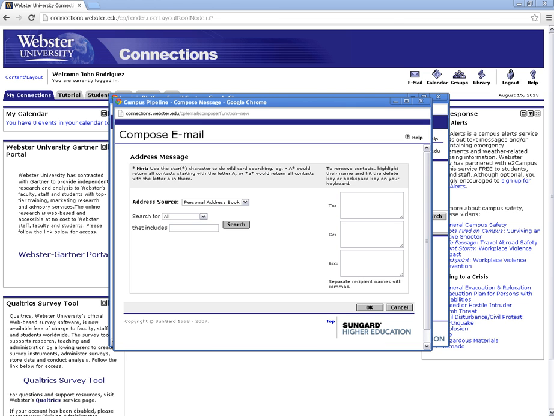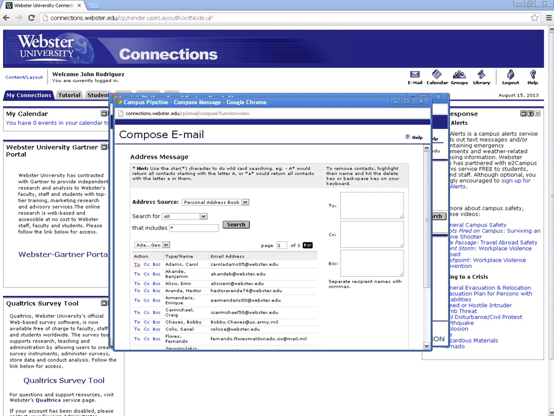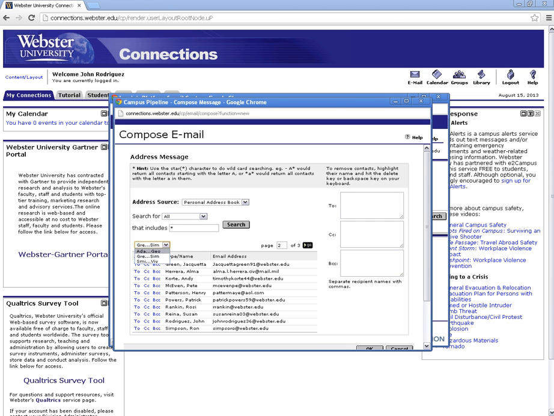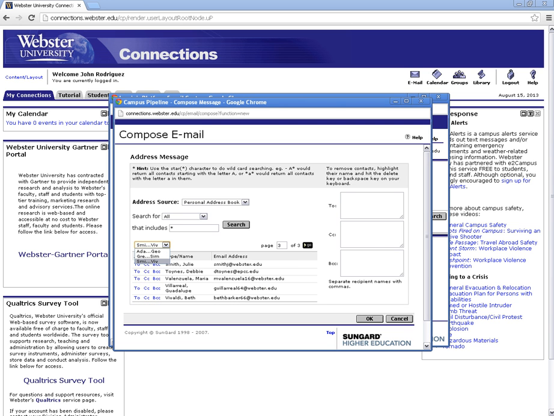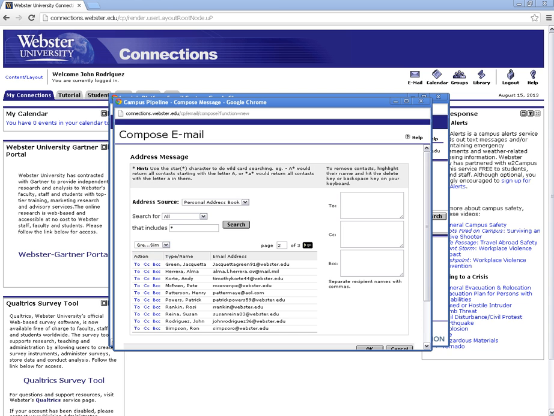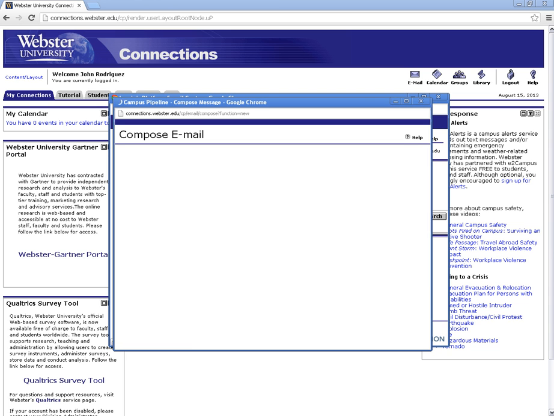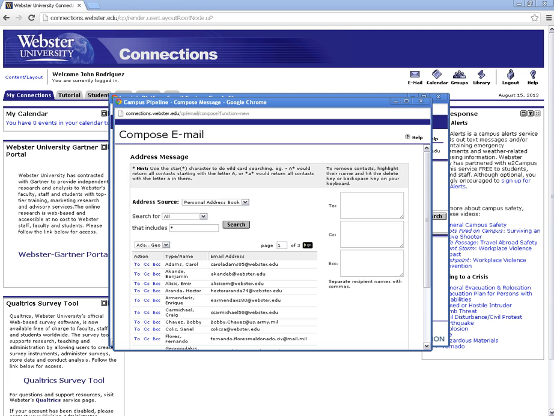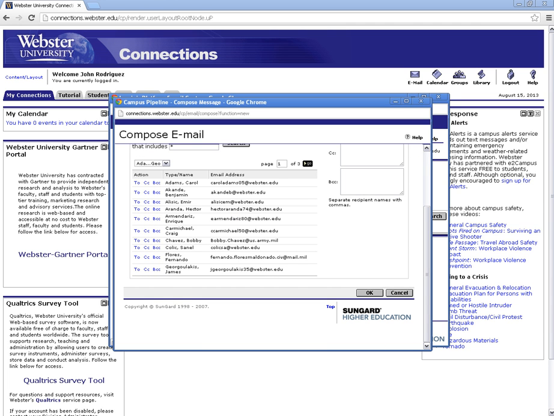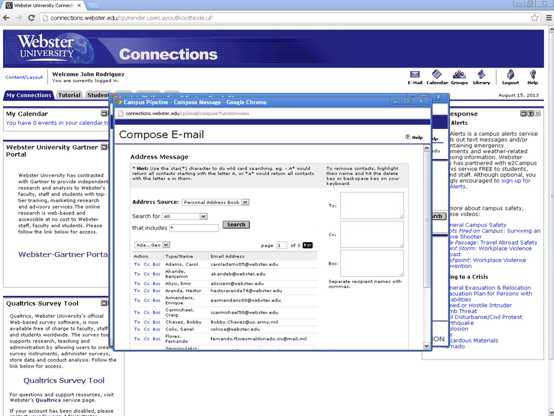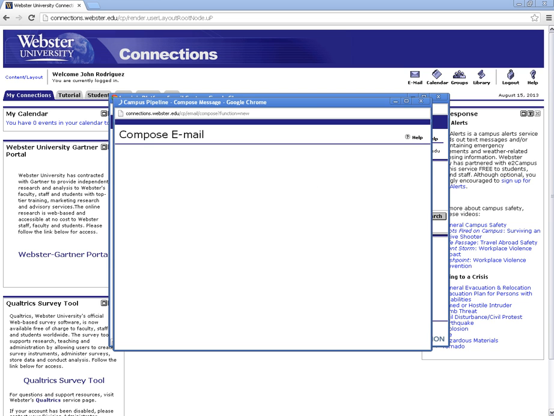You're going to select address, and if you have your address book set up, you go to search, and you have your emails that you can send to. You can do a carbon copy, a private carbon copy. You can move between your pages by selecting the alphabetized categorization that has been set up depending on how many email accounts you have. Obviously, if you have more than this amount on one page, you'll have a second page. So that's pretty much that. And you select, say, we're going to send to that person, and we're going to click OK.